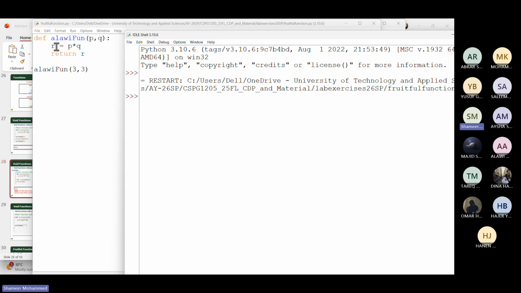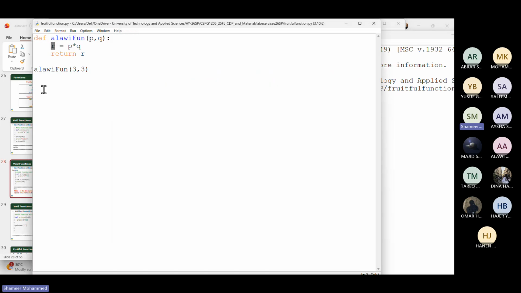So 9 will be stored in this variable. Then what are you telling the computer? Return R. So this has to be stored here, for example, output is equal to this.